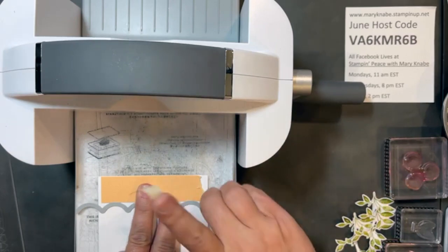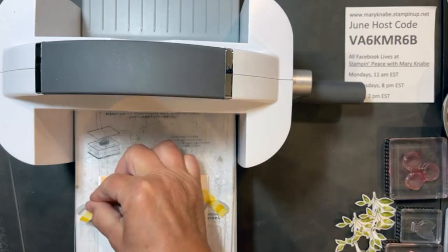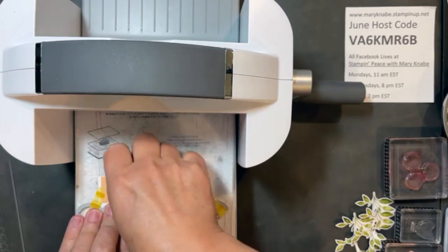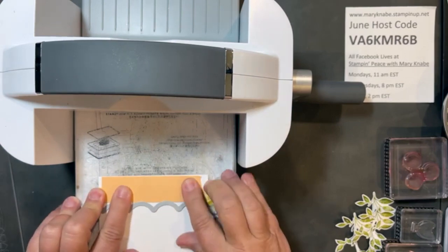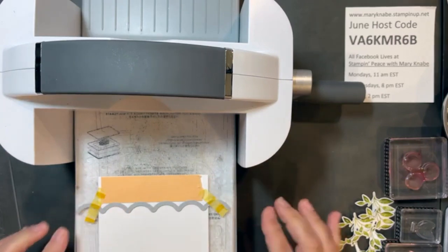So I'm going to go ahead and tape down the die to the bottom portion, that portion of the card front that I'm cutting off, okay? And I can pull this 1 inch strip away if I want. It's not a big deal if you want to leave it there. Of course, if you're using a ruler or something, you'll want to move that so you don't damage it.